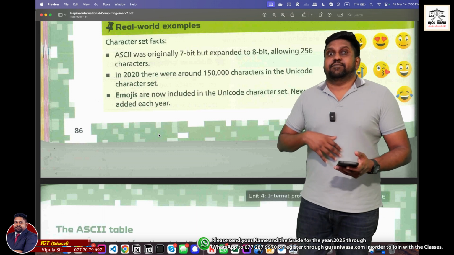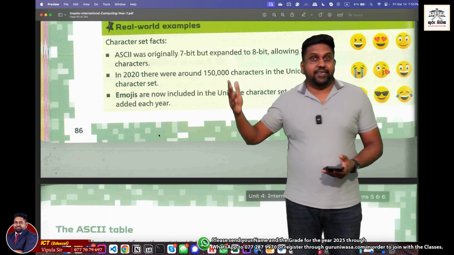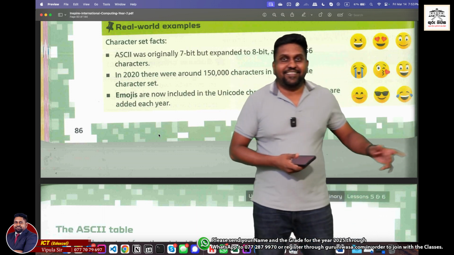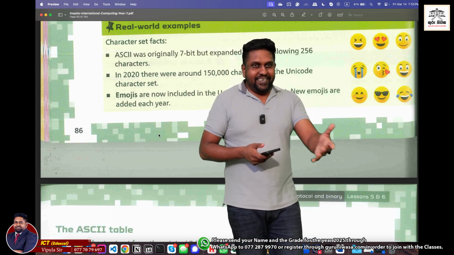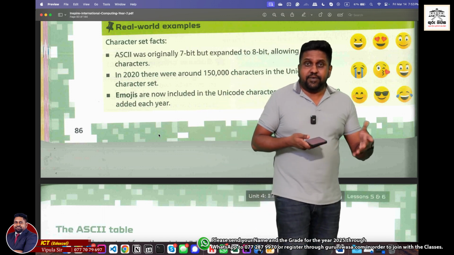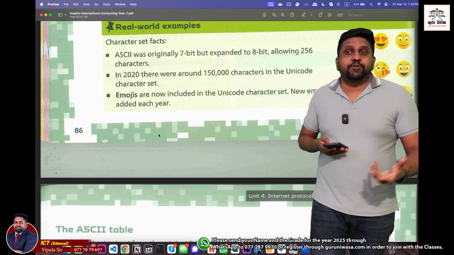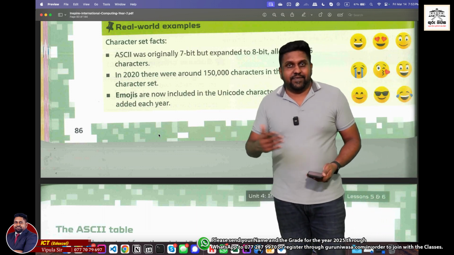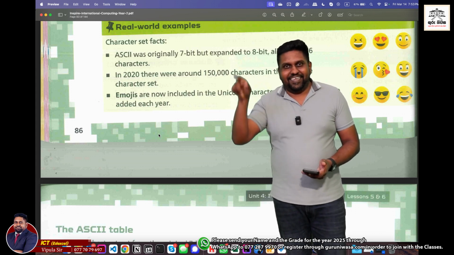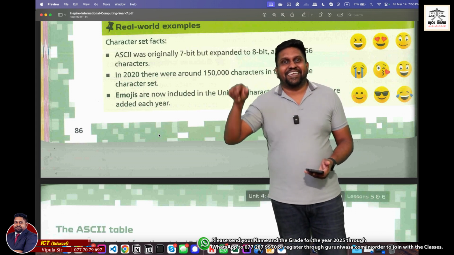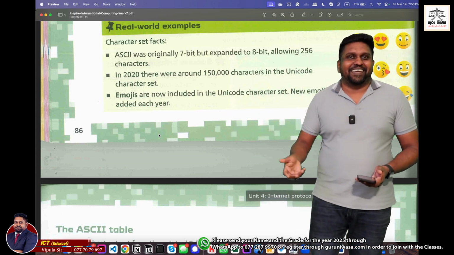But then technology evolved, and primarily we got emojis. Until very recently, we were not able to save emojis. Back then, when we were sending a smiley, it was literally a colon, a hyphen, and a bracket. That's how we sent smileys back then.